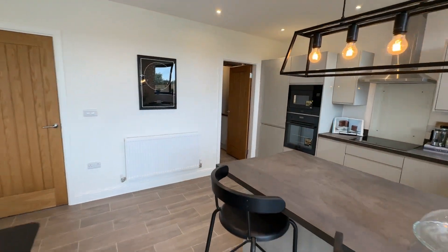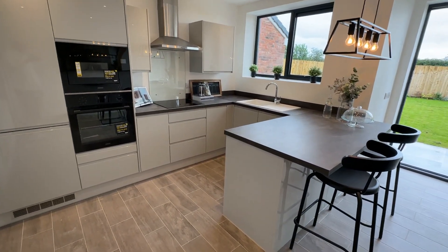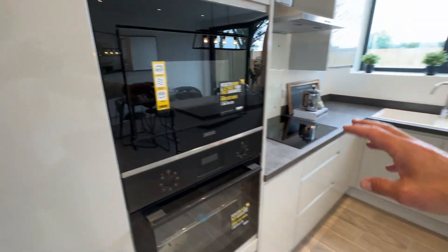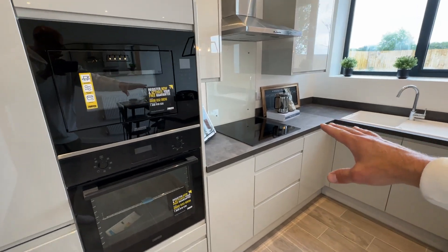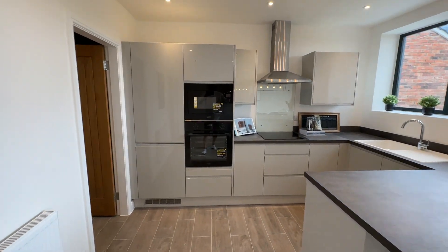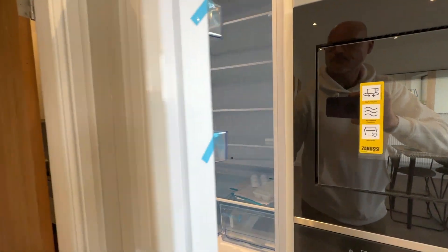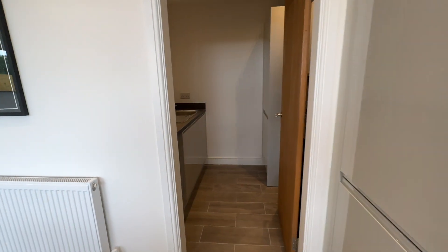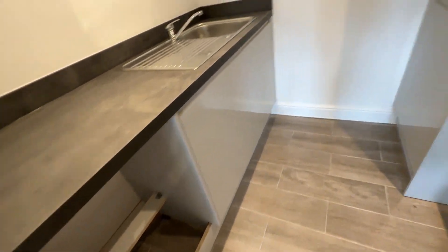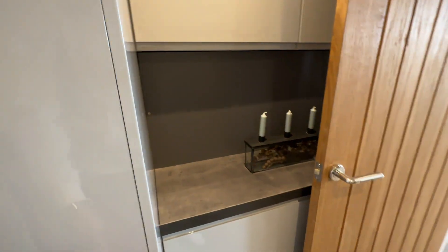On the other plots that aren't finished you get a choice of kitchen, but essentially you'll have your oven, microwave, electric hob, dishwasher, sink and drainer. There's a full-size fridge and a freezer below, all integrated. Through to the utility room you get another sink with space for your washing machine — keeps everything out of the way — and the water tank and boiler are all tucked away behind the cupboards.